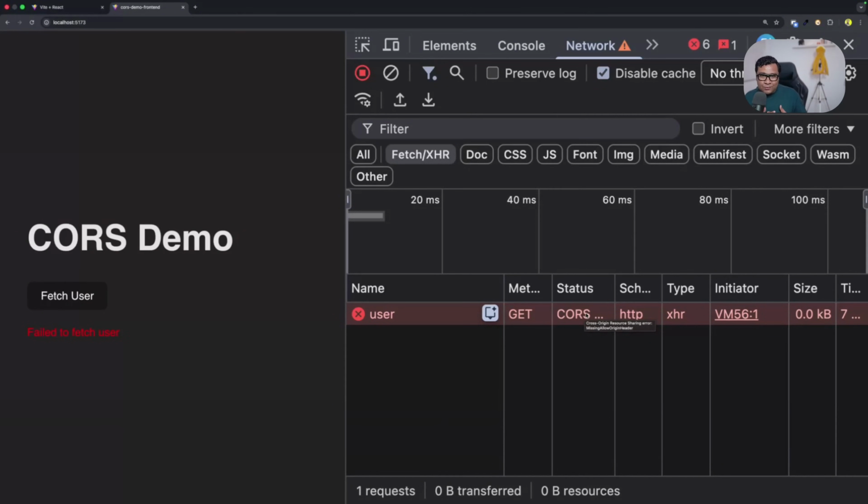Now, to fix this, one way is to go to your backend developer or go to your customer, go to the person who is managing the server, and request the person to do the server configuration where they will allow the origin header by doing certain configuration in the configuration file. But that might take a longer time. And again, your QA is on top of your head, your manager is on top of your head, your PM is on top of your head, because they have to see how the UI may come out when the API availability is there. Now you can do that without any dependencies towards your backend or the API server.